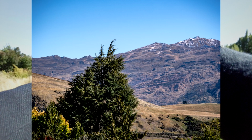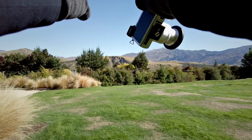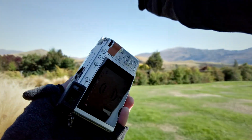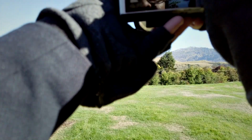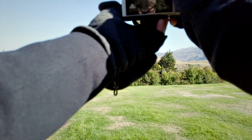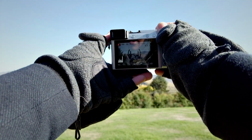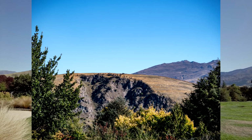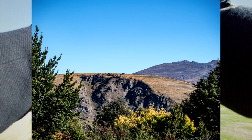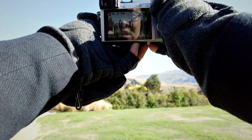Alright, nice. And maybe that part over there where there's like the two trees and then the yellow trees with the hill right there. I want to try to capture that as well. I'm gonna try to avoid the power lines. So maybe I need to raise the camera a little bit. I hope you can see what I'm doing in the camera. Nice. Alright, something like this. Very simple. I'm gonna zoom out a little bit. Nice.